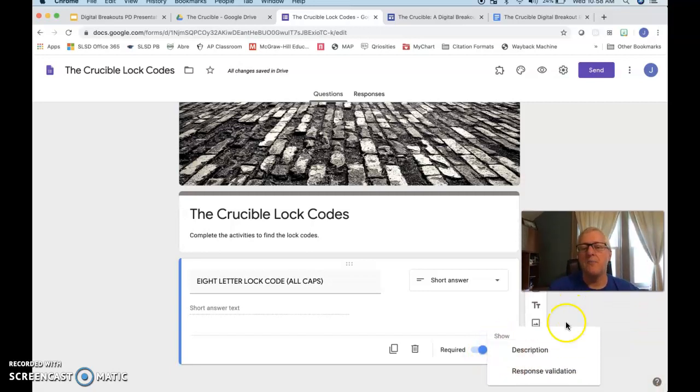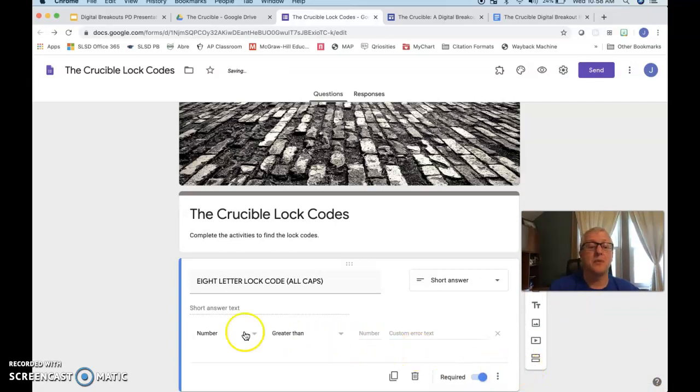Move my head out of the way. There'll be an option titled Response Validation. Go ahead and click that. We've got some new options that have popped up. You can make your answer numbers or letters. I usually use letters, use words. It's going to contain. You can change it to doesn't contain, but quite frankly, I don't care what they don't write. I only care what they do write. And I know that the answer to this one was paranoia.